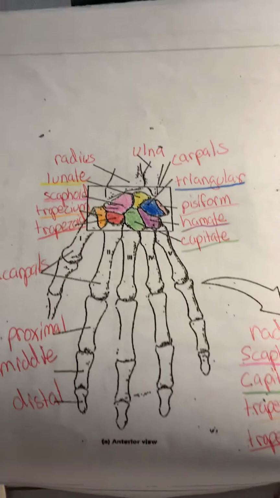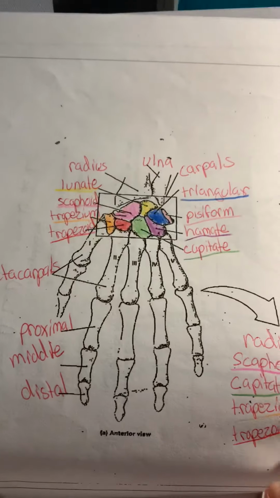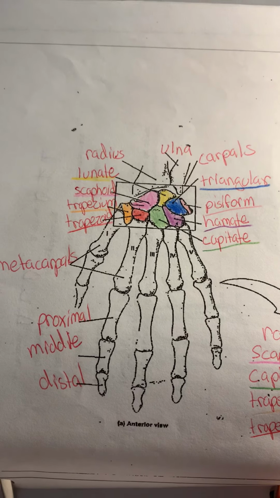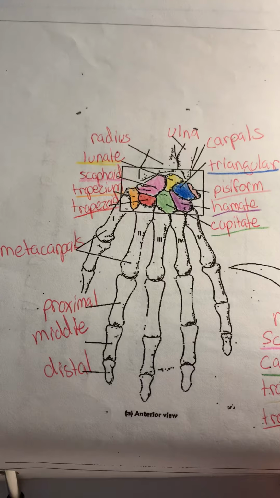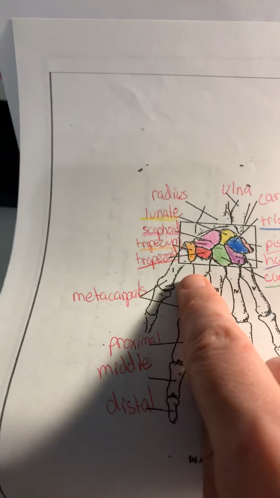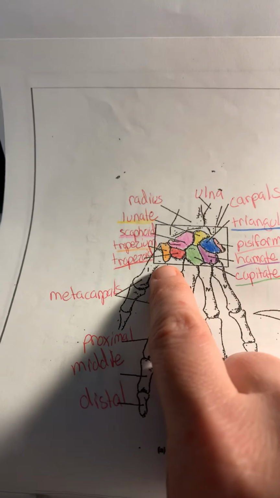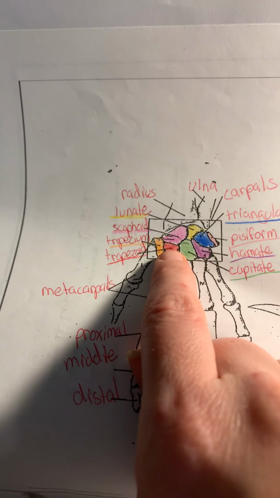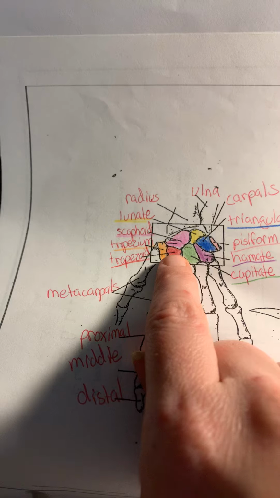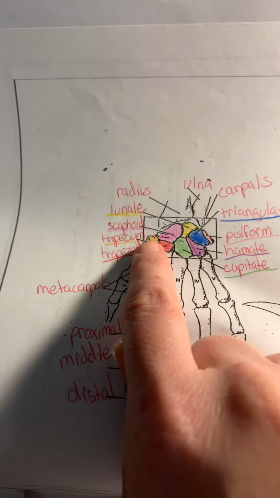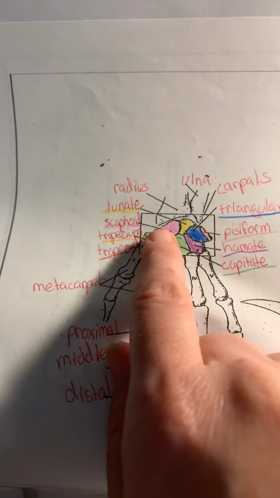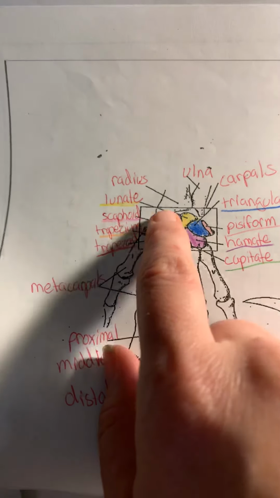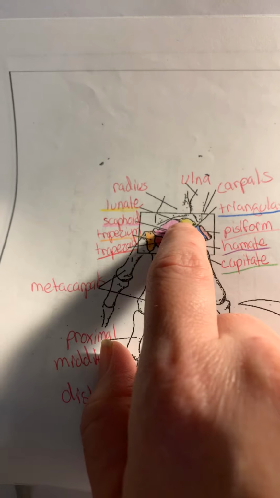In anatomical position, the hands are facing palm up. So that would be the anterior side of the hand. So it gets a little bit tight in here when we get to these bones of the wrist. But the one in red here, and we'll start there, is the trapezoid. And then next to that is the trapezium. Then we have the scaphoid bone. Then we have a small lunate.